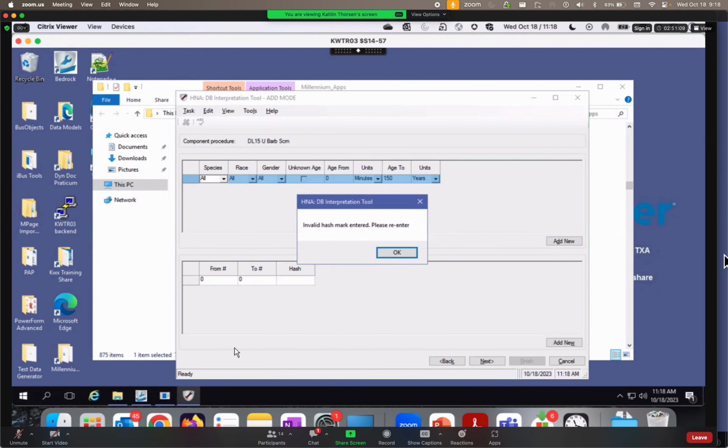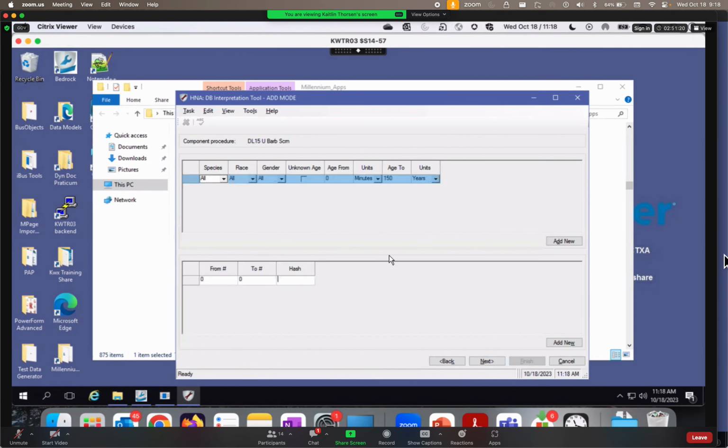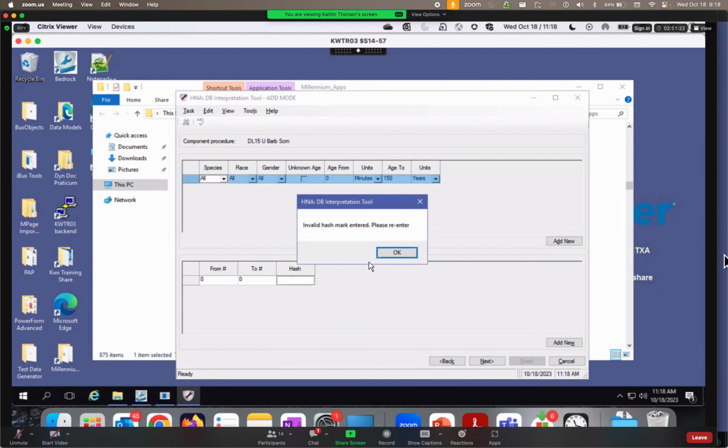And so when I used that 0 on the number pad, it tells me invalid hash entered. I'm going to get the same exact message if I try and put in like a question mark. Right? So what's happening here is that the tool is seeing the number pad 0 as a completely different character.